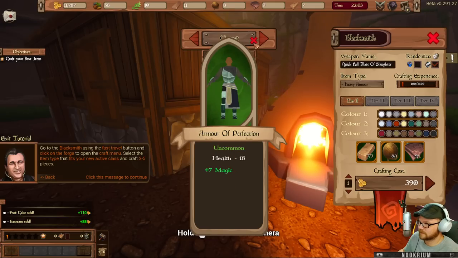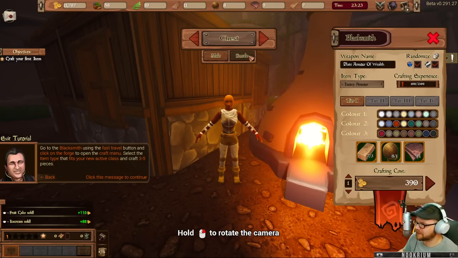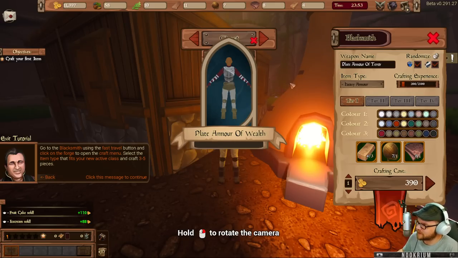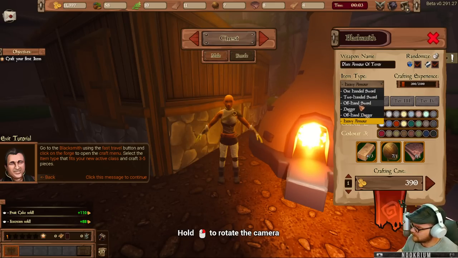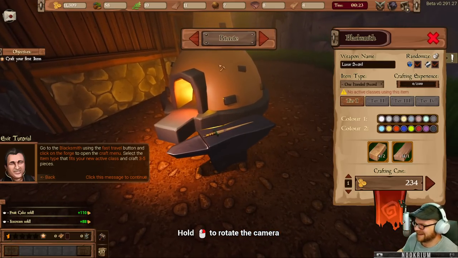Okay. We'll get some female armor as well. We'll make it pink, because that's what girls like. I'm sorry. Randomize this one. No, I can't. I just guarded my pink. How about the plate armor of wealth. Girls love wealth. Ooh, that's a rare one. Plus 1 con, plus 5 damage. Woohoo! That's good stuff. I think they would also like a sword.